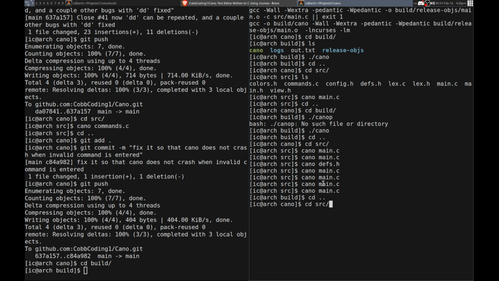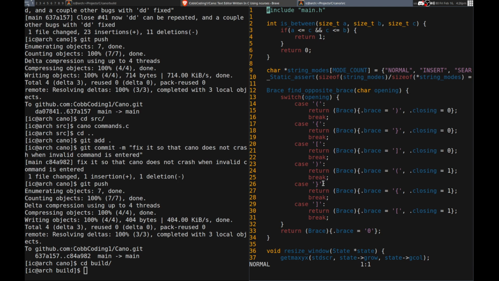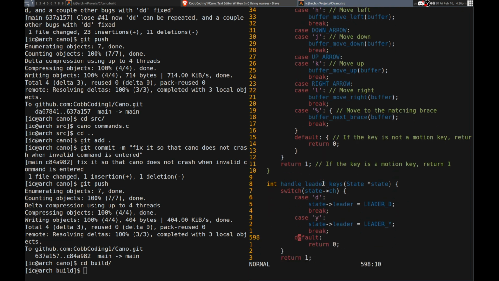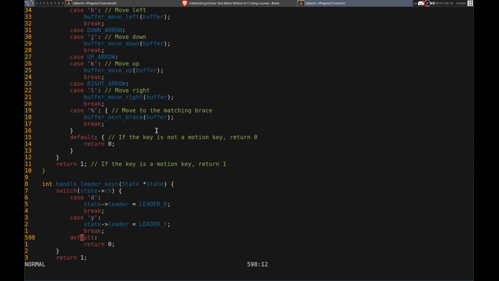Let's try that again. So, yes, what was I doing? Yeah, so I have not figured out yet why it will sometimes, on undo, delete the entire file. You know? I think it's something to do with DW, right? Delete word, but I don't know why yet. Also, it doesn't quite work, so it will delete that as well, and that's not ideal. So I'm gonna look into that. Yeah, I'm not sure why that happened.